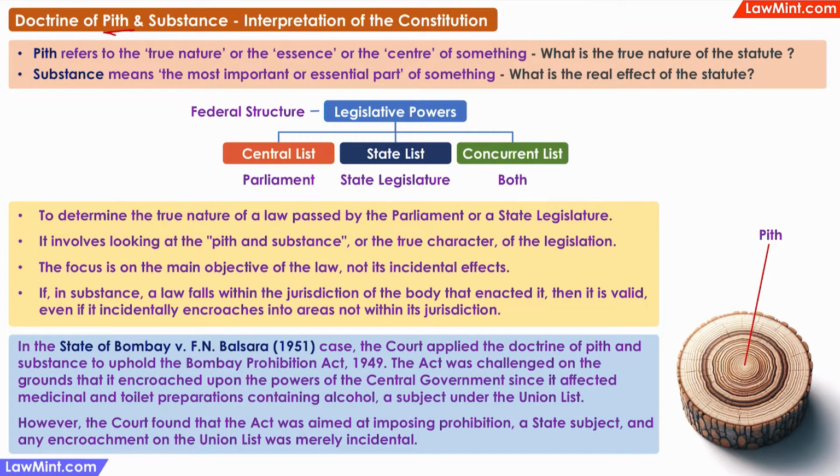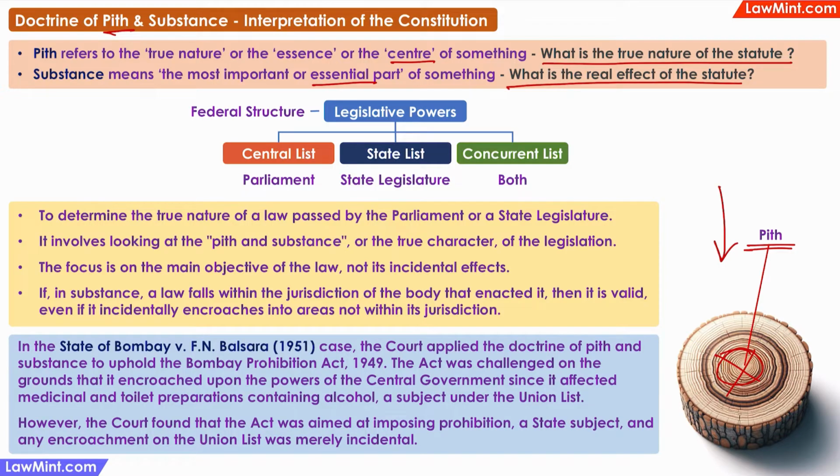The term pith refers to the true nature, the true essence, or more literally, the center of something. When we look at the cross section of a tree trunk, the centermost or the innermost part is called the pith. Substance means the most essential part of something. When the court is using the doctrine of pith and substance to interpret a statute, the court is evaluating what is the true nature of the statute and what is the real effect of the statute.